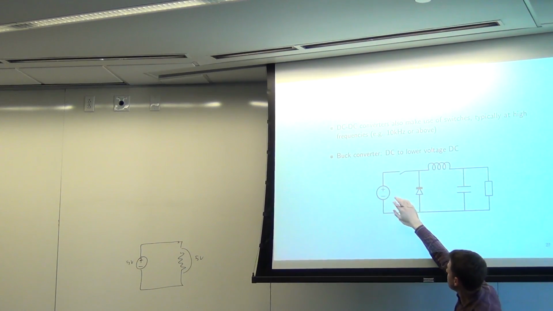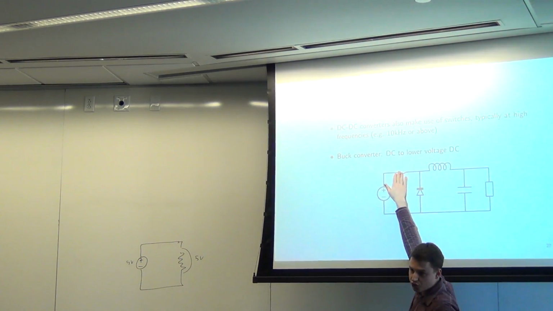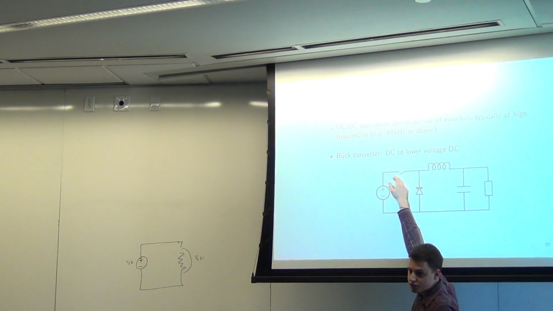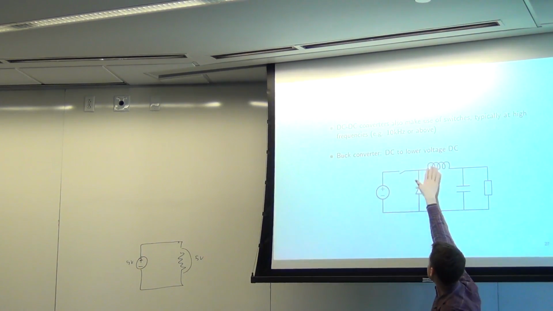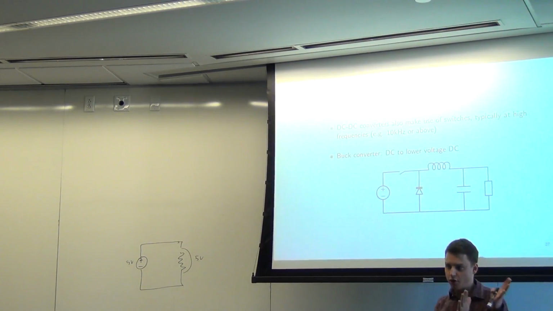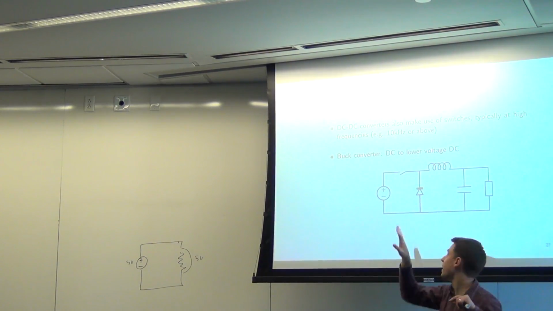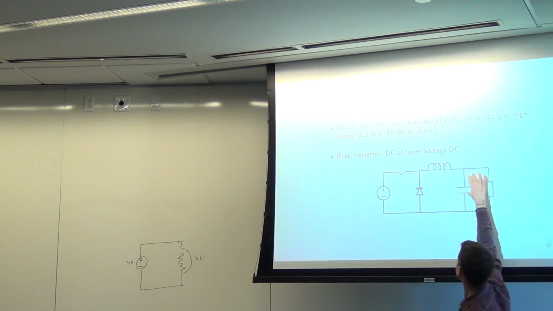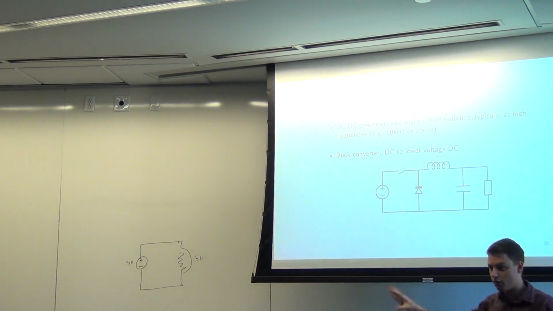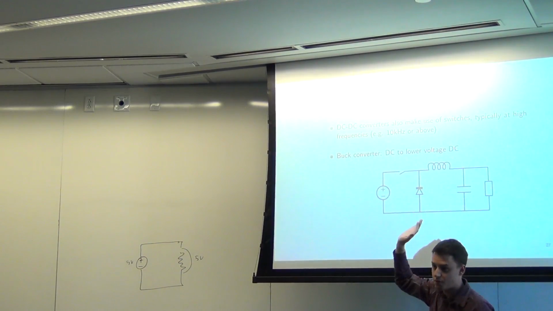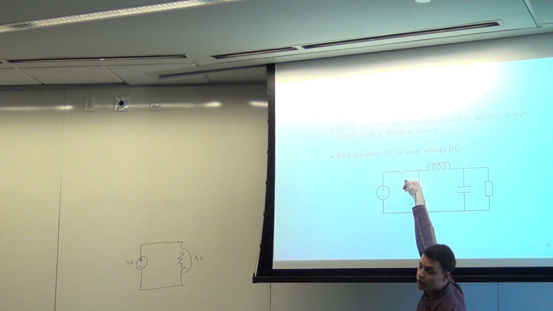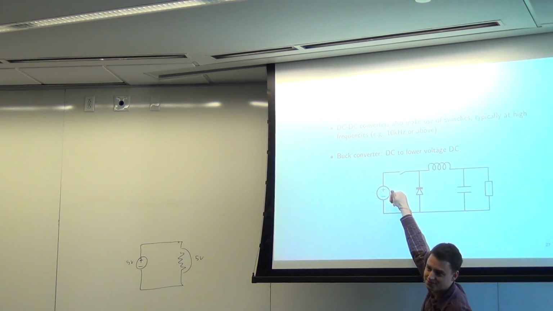Okay, so imagine if this switch was closed all the time. Well, then at first the inductor would block some of the current, but eventually it would just start flowing through. This would act as just a wire, and so this load would see the full amount of voltage. It would see that this is 10 volts, it would also see 10 volts. If the switch is open, then it won't see anything. Obviously, it'll see 0 volts.